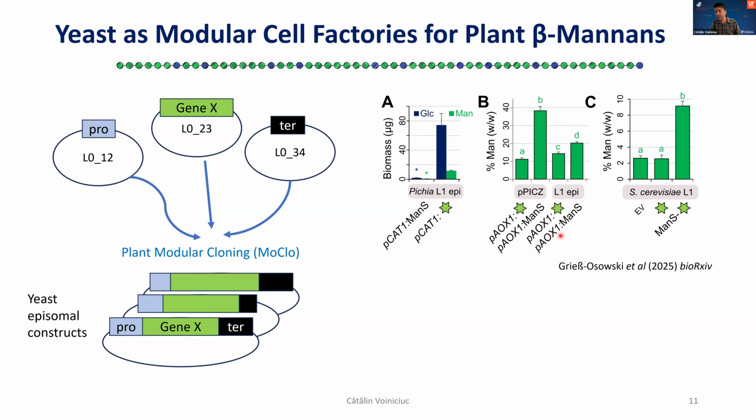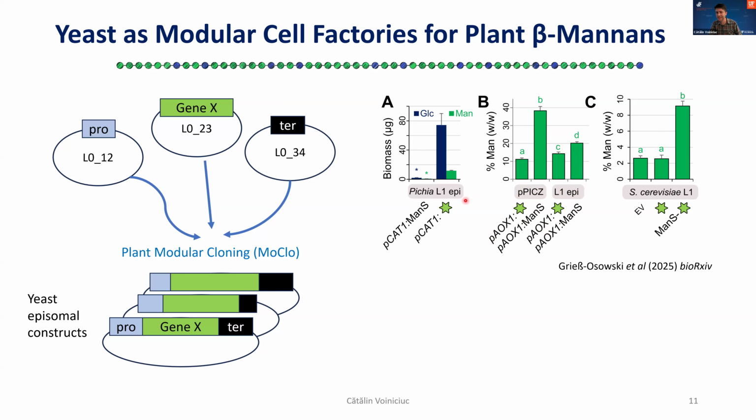So what we did then, we started replacing the promoters. We took the episomal vectors and made a new version where we could introduce any promoter we want. And we reverted to the methanol-inducible AOX1 promoter, which is the gold standard for Pichia. And now you can appreciate here's an integrative vector that is commercially available, and this is the new L1 episomal vector compatible with the plant MoClo standards. So if we have the AOX1 promoter, we are able to accumulate mannose, maybe not as high as the classical vector in this case, but we've avoided the growth penalty.